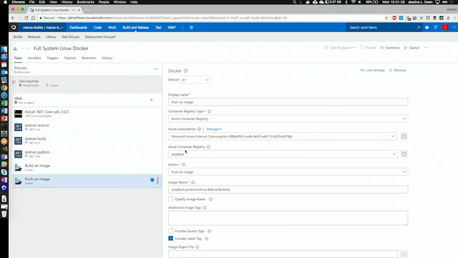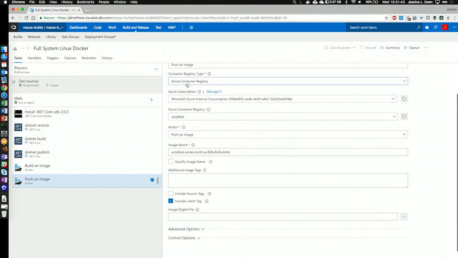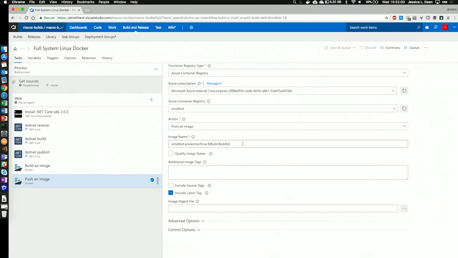Now under the push image, here's where we're going to push it to that Azure Container Registry. So I have my Azure Container Registry added in. I have my Azure subscription selected. It knows that I have an Azure Container Registry within that subscription. So if we see the drop-down menu, I can choose that registry, and the action I'm going to tell it to do is push. From push, I'm specifying the same image name that I referenced in build, and I'm going to tell it to go ahead and push both the build ID and the latest tag. That way I can use that image in my release stage, which we won't demo at this time, but let's go ahead and see this build.